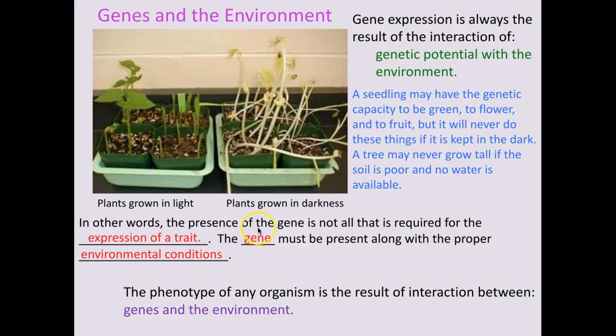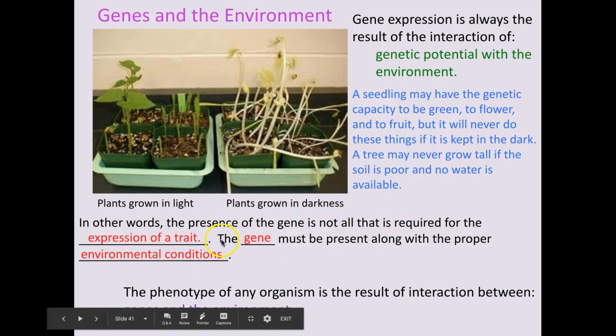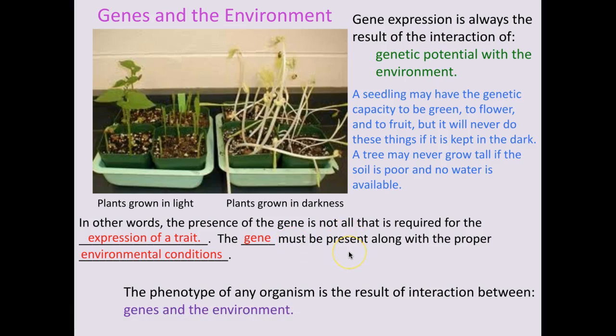So in other words, the presence of the gene is not all that is required for the expression of a trait. The gene must be present along with the proper environmental conditions. The phenotype of any organism is the result of interaction between genes and the environment. A reminder, phenotype is the characteristics or traits of an organism.